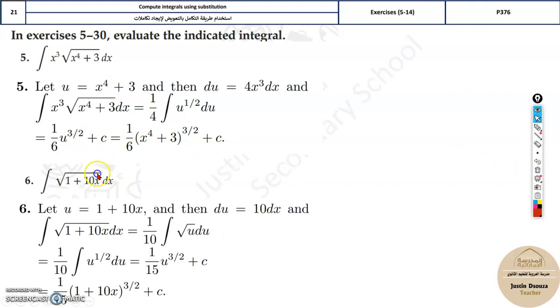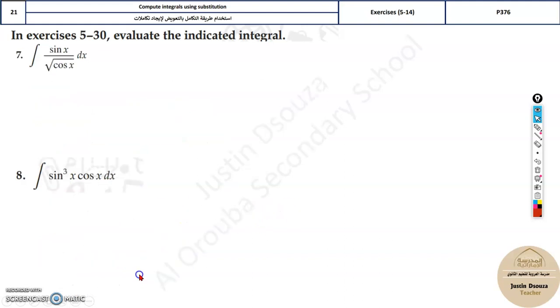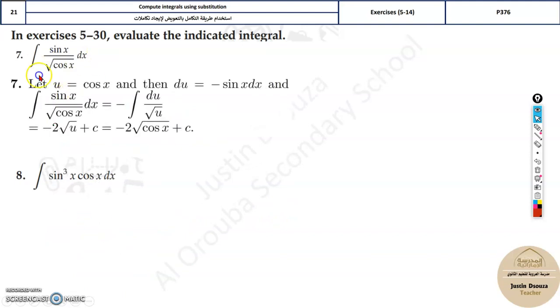Same way over here, this is similar. Whatever is inside, substitute as u. Over here, when you integrate, it'll be just a number. So that's fine, and you'll just get a constant. Over here now, again, it's better to take whatever is inside. You can't take sine because it'll be more complicated, because it's easier to solve root u.